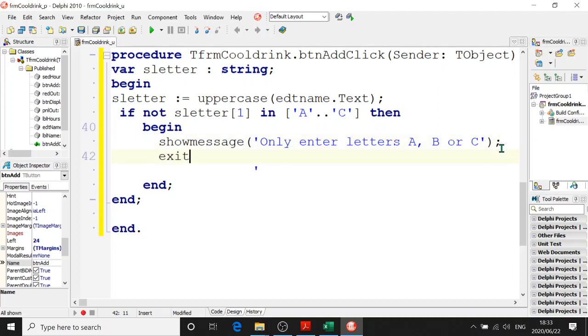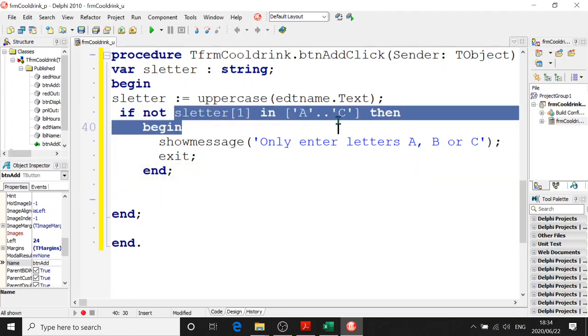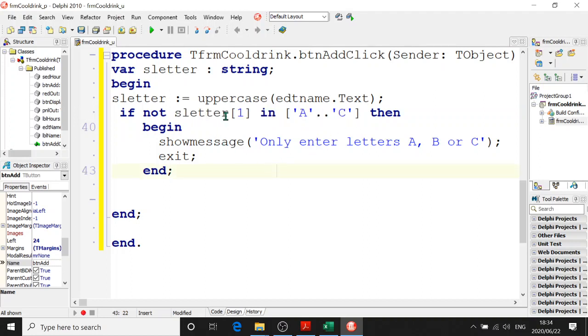This exit means that this whole procedure, btn add click, will end. So that's something new, hey? It's a good way to solve a problem.